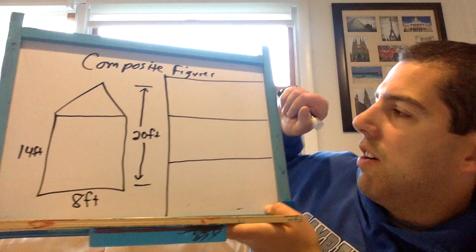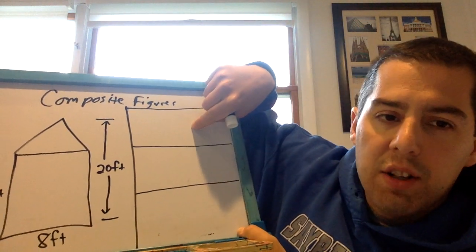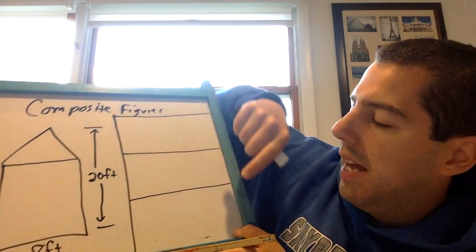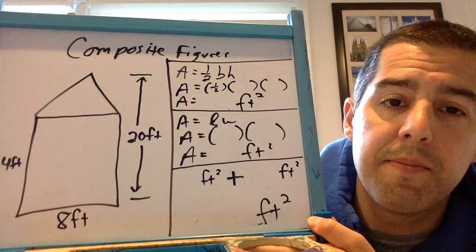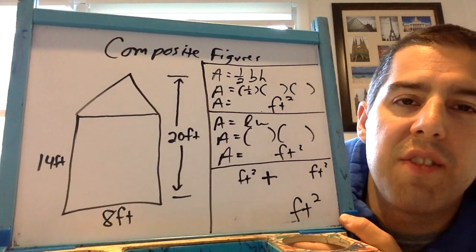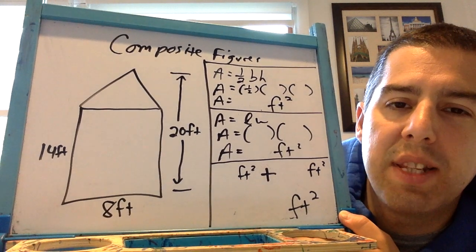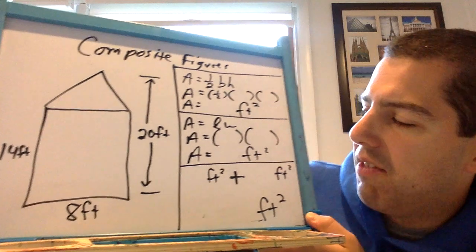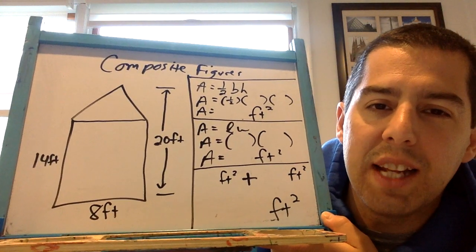So I gave myself 3 boxes to work with. Why 3? Because I'm going to get the area of the triangle, I'm going to get the area of the rectangle, and I'm going to add them up to get the total area of the composite figure. Look at all of the work I was able to do without even plugging in the numbers yet. I wrote my formulas down, I set up some parentheses, I wrote some labels in, I even have my addition sign at the bottom ready to go. Now it's just a matter of looking at the picture.